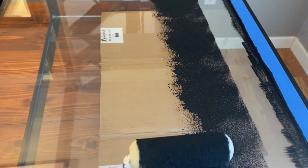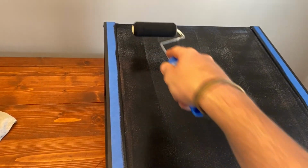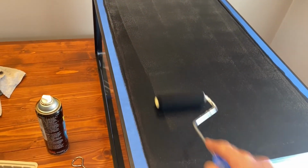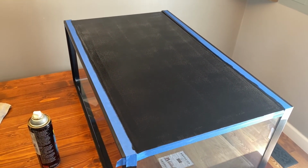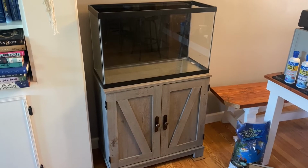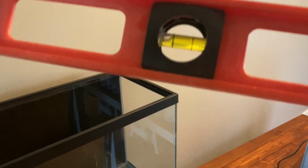So if you do want to color on your tank and you're okay with going ahead and making a permanent color commitment, I definitely recommend this as a solid choice. It turned out great. I don't have to worry about any kind of air bubbles, anything like that. It turned out fantastic, and now we have a perfectly black background that's going to highlight the decor, the fish, as well as the live plants. So now we want to make sure that everything's level.